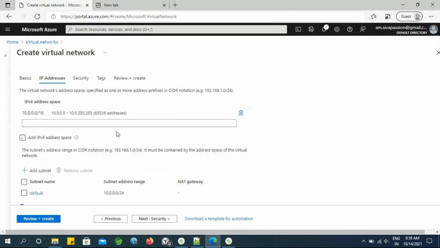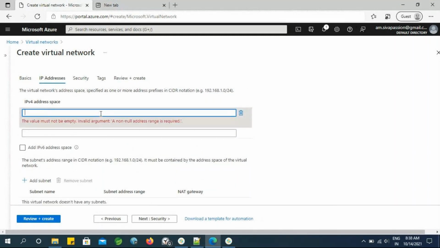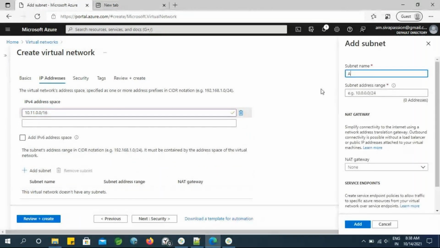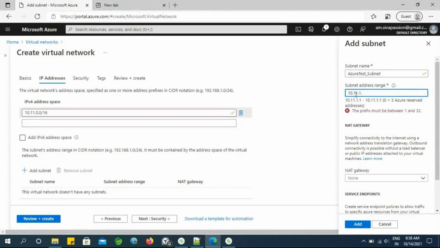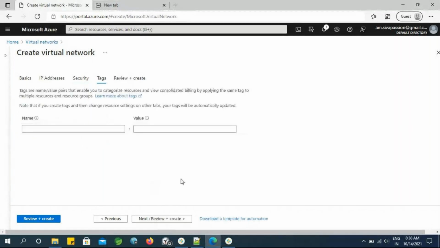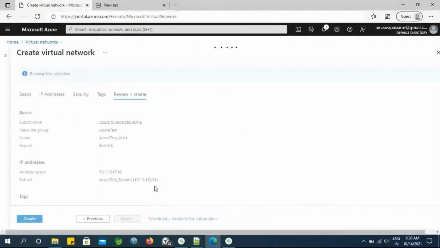Next IP address, then click on subnet, 11.1.0/24, click on add, next security, next tags, next review plus create, finally click on create.